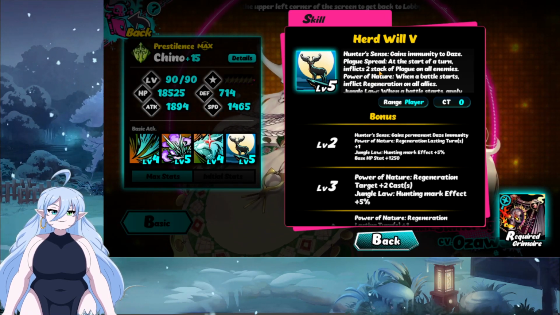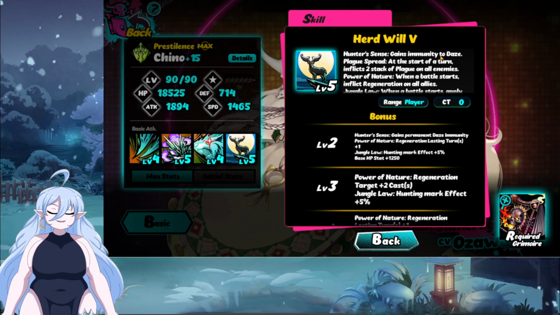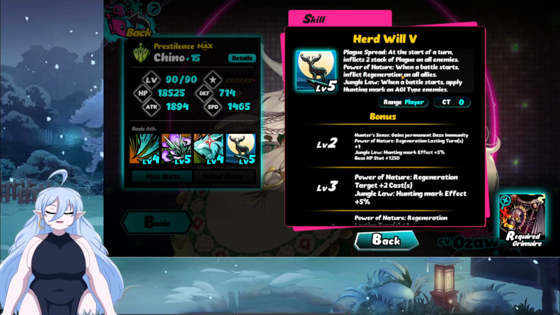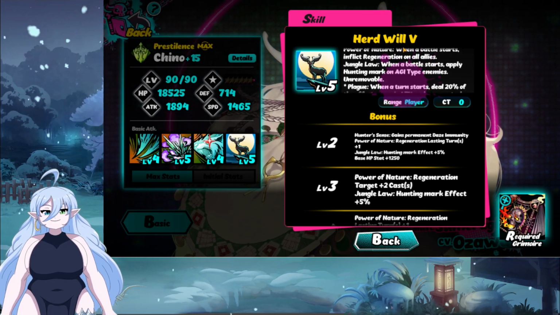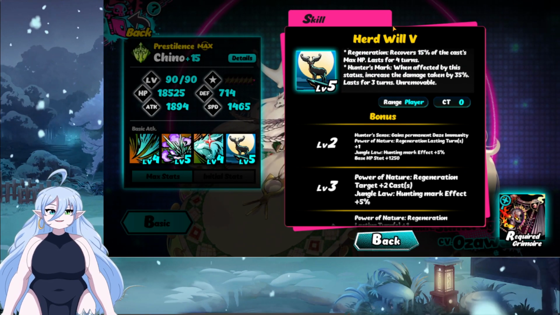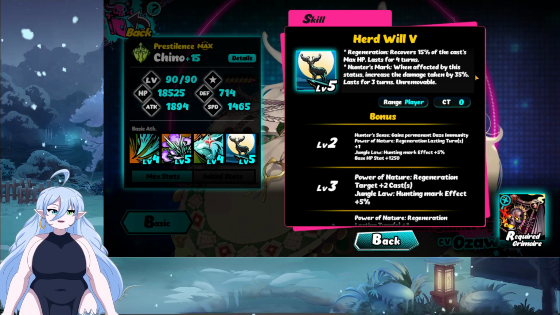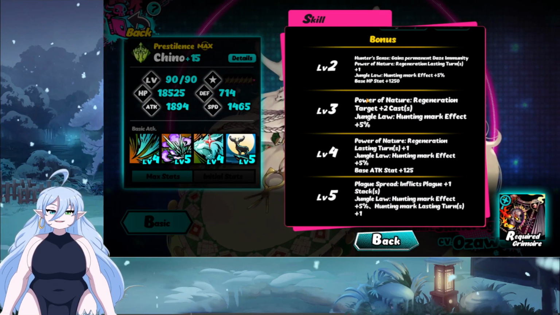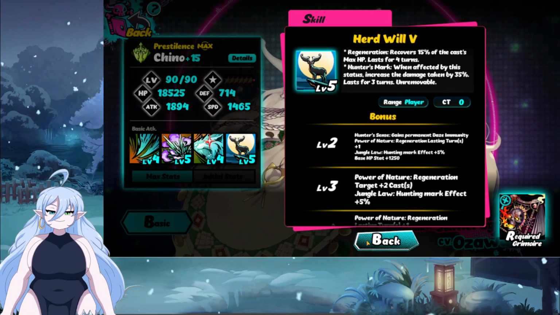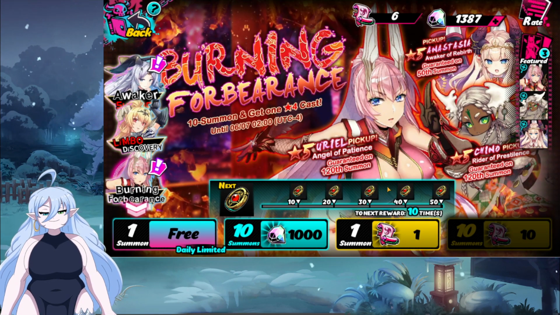Let's see. She gets a permanent immunity to daze, so she cannot be dazed at all, which is great. At the start of the turn, instead of 1 plague, they get 2 plagues. At the start of the turn, all allies get afflicted with regen, which is great. Same thing on that. Okay, so this doesn't increase any. This is still going to be the same 15%, but this gets increased from 15% to 35%. With a little bit of attack and HP increase. And the markings last longer. Yeah, these two are actually pretty good. I like them.